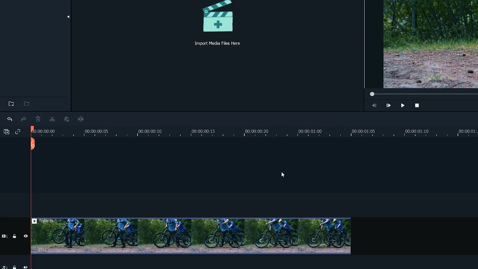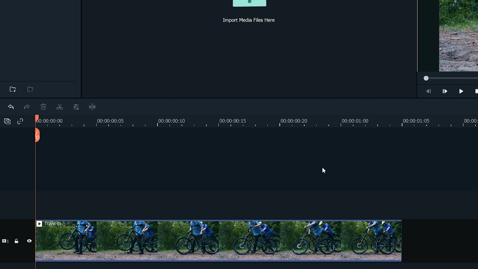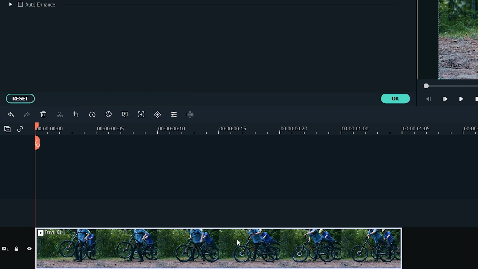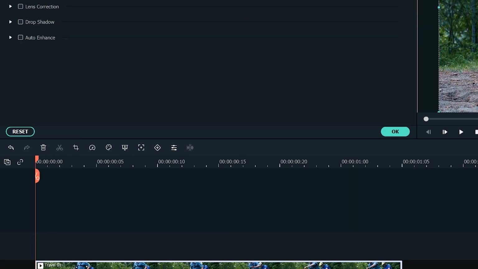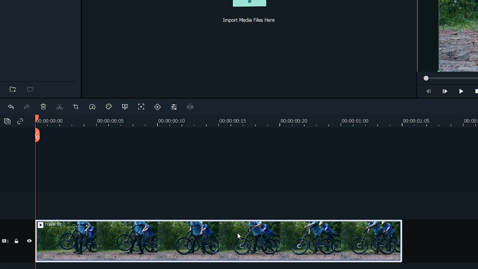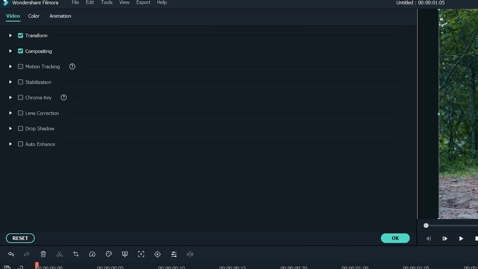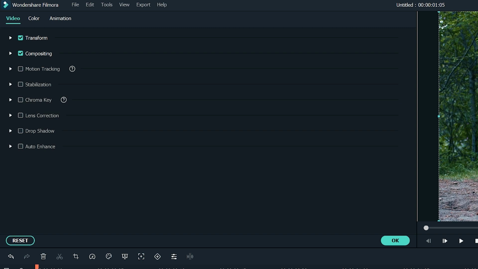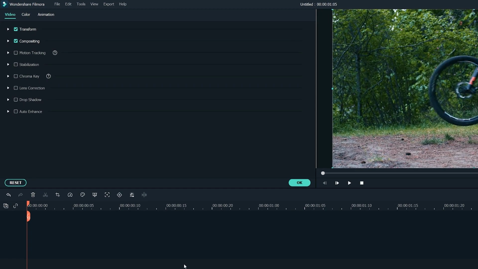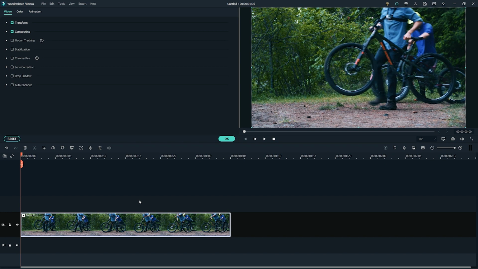Let's go through the items in video editing panel. There are two ways to open up the video editing panel. One is by double clicking on any of your footage. And second is by selecting your footage and clicking on the edit button from here. Be advised that the editing panel works with a single or individual item, which is in the project timeline. If you have chopped your footage into different parts, then you will be able to make changes in the editing panel for each single part of your footage one by one. You cannot perform group editing.